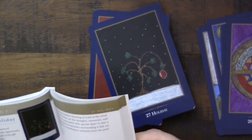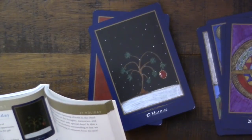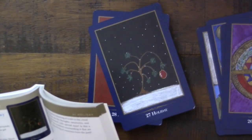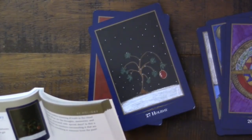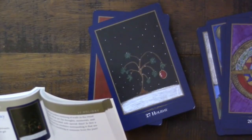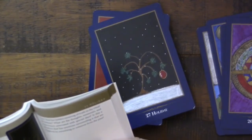In the customs of the holidays, the opportunity to celebrate is the gift that awaits. Throughout the year, there are holidays that have meaning and rituals attached to them. For some, these special days have very deep meaning and love attached to them. For others, there is nothing but pain and discomfort because the meaning cannot be lived up to. There's also the duality aspect to these holidays. Opposing religious viewpoints can create very distinct energetic lines of heaviness as they battle for dominance. To the sensitive empath, holidays are quite often a time of retreat.